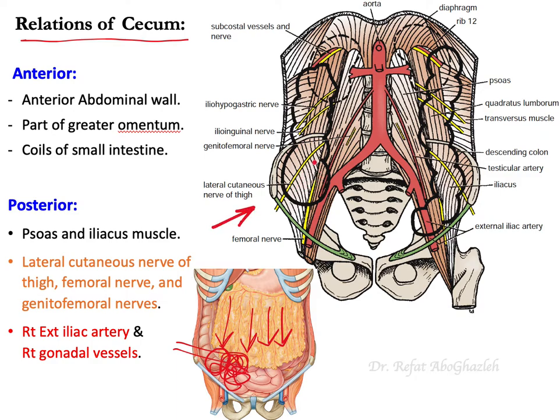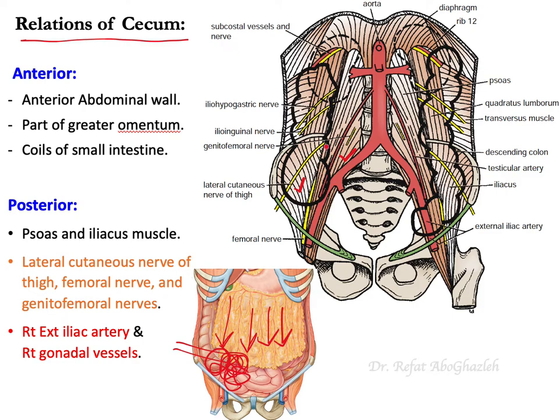But let us look at the upper figure here. What's behind the cecum? Well, there are a couple of important structures behind the cecum: two muscles, three nerves, and two vessels. Because this is the iliac fossa, this muscle is the iliacus muscle, and its sister is the psoas major muscle. These two sisters unite here to form the iliopsoas muscle, a well-known muscle that acts on bending the trunk toward the thigh, and vice versa, such as when getting up from your bed. So you have the iliacus and you have the psoas major.